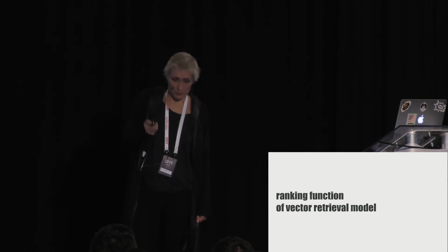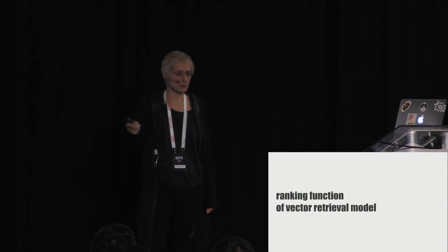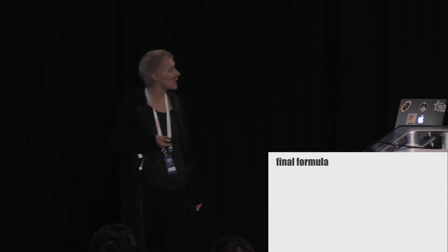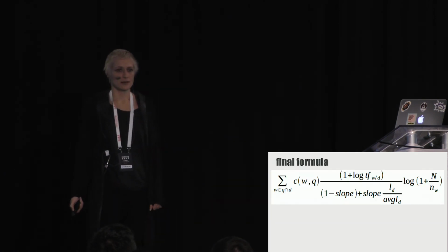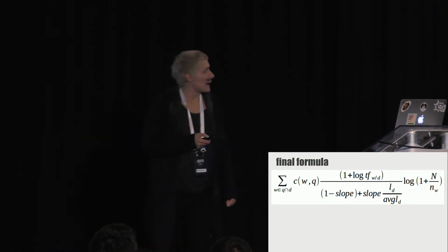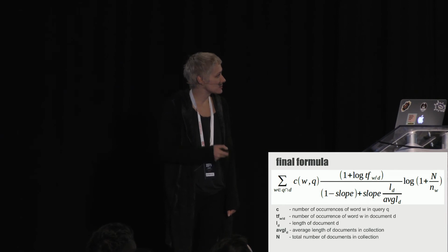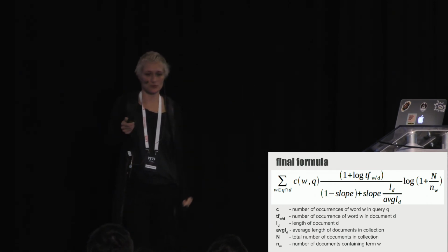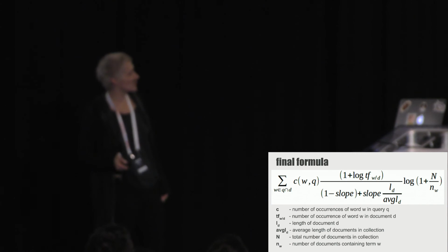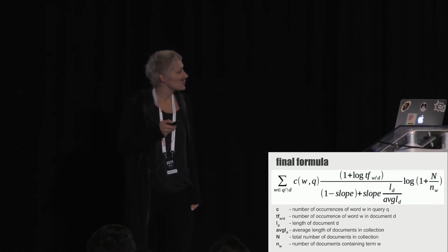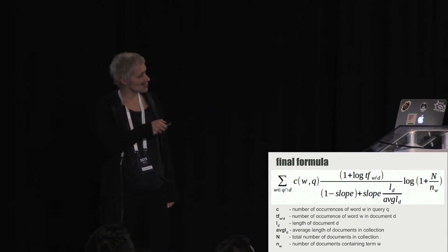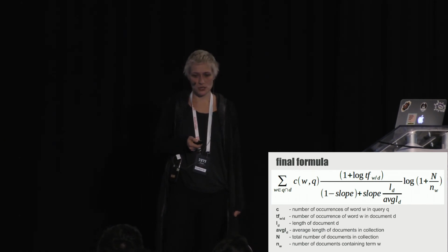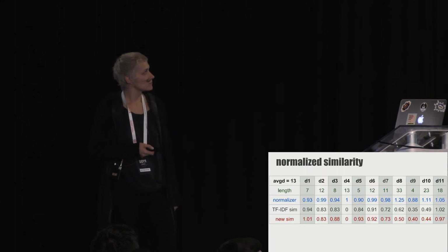So, before we get to the table with the results, I want to tell you that we just worked out the ranking function of what is called vector retrieval model, or one of its variations. And our final formula looks like that. Say hello to the monster. Don't focus on it too much, because, as I said, there are some other options, because each element can be counted a bit differently. But what we have here, we have a numerator with a TF measure, we have denominator with our length normalizer, and then at the end we have our IDF measure. Yeah. So let's apply it.